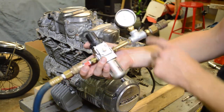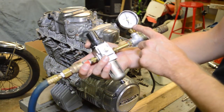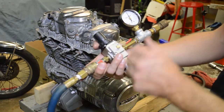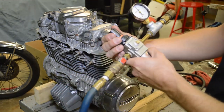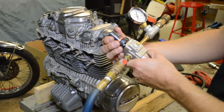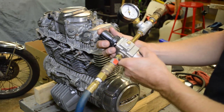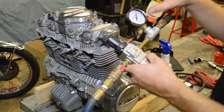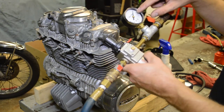It'll want to roll over on you. So what I did is I bought a lower pressure gauge. I think I bought this in the plumbing department at Home Depot. It's 0 to 30 PSI. And currently I'm going to set this to 20. It just jumped up to 22, but what you want is a set pressure.